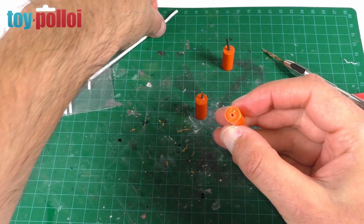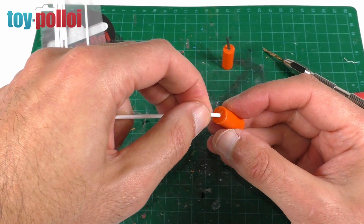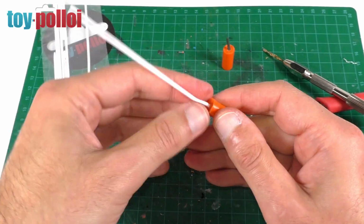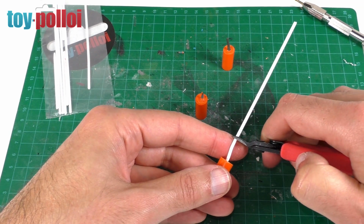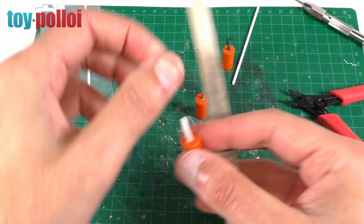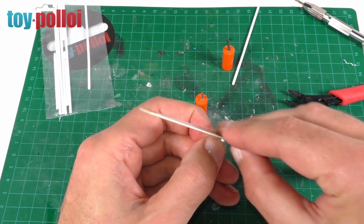There we go, there's a hole in that. And now, because this is a 2mm hole and this is 2mm styrene, probably don't even need to glue this in place. We can just push this in like so, and then we'll trim a piece off because we want it to be, I'm going to say, about that long. And then I'm going to get a file and I'll just shape the end a bit so that it doesn't look like it's been cut, and we can paint that green. It's really a very simple job indeed.